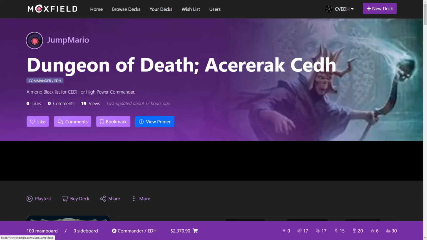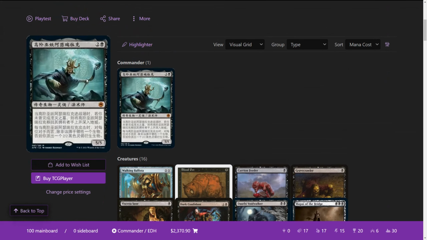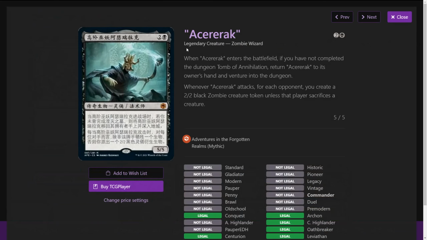So Acererak does need a bit of a translation here since this is in a foreign language. Acererak is a 3-mana mono black zombie wizard. When it enters the battlefield, if you have not completed the dungeon Tomb of Annihilation, return Acererak to its owner's hand and venture into the dungeon. Whenever he attacks, for each opponent, you create a 2/2 black zombie creature token, unless that player sacrifices a creature.